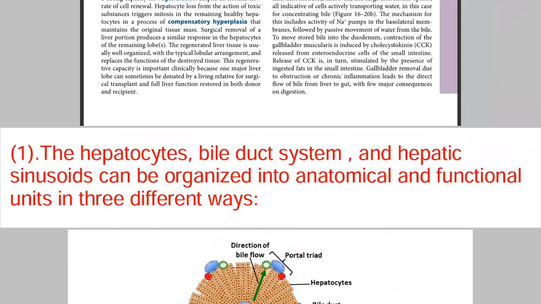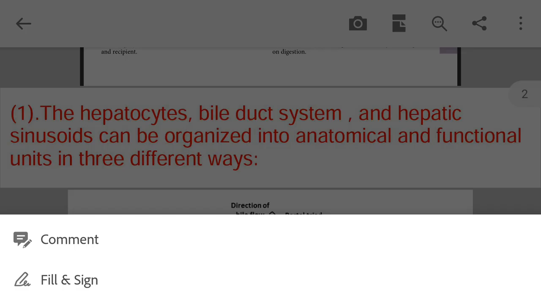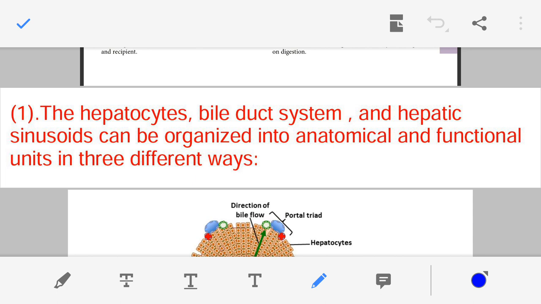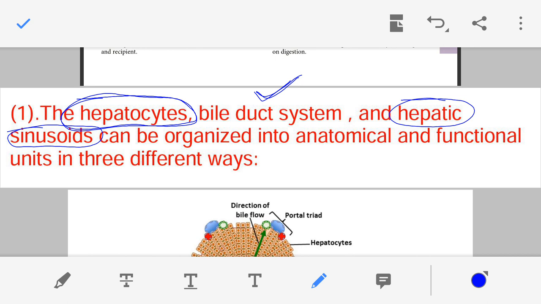Now we are starting this presentation lecture. This is the first point. First of all, what is this lecture all about? In our previous lecture on the histology of liver, we discussed the components of the liver: 80% of the cells are hepatocytes. Then the bile duct system, made up of canaliculi and bile ductules, and the bile ductules finally open into the bile duct. So that is the entire bile duct system we have studied. And what is the hepatic sinusoid? The space between the hepatocytes that receives the blood is known as the hepatic sinusoid.